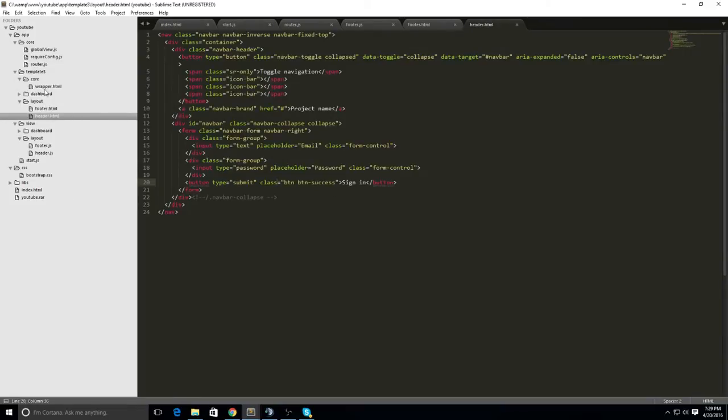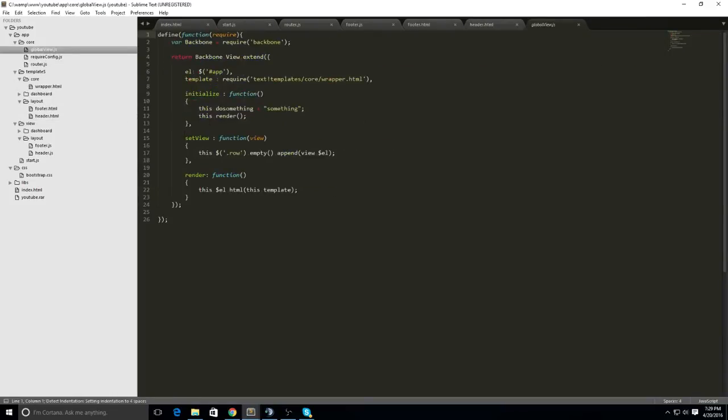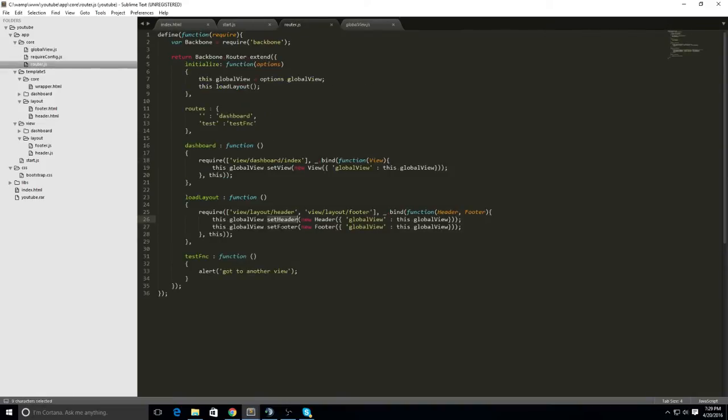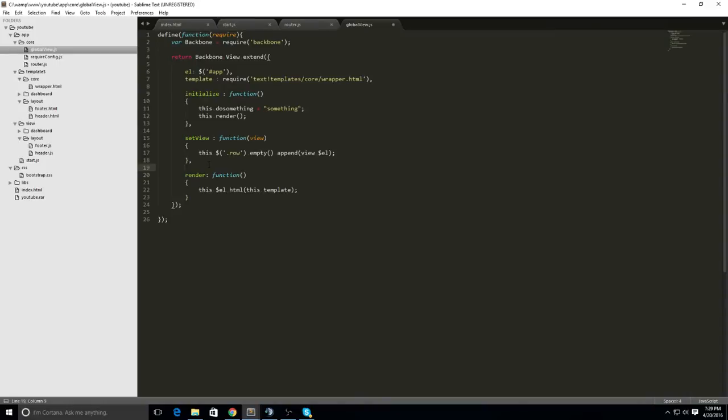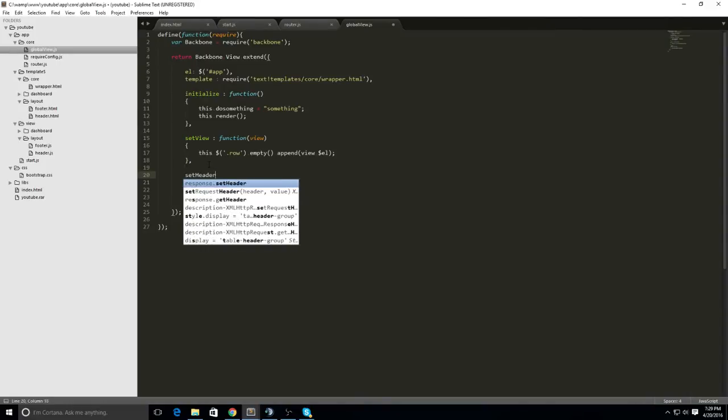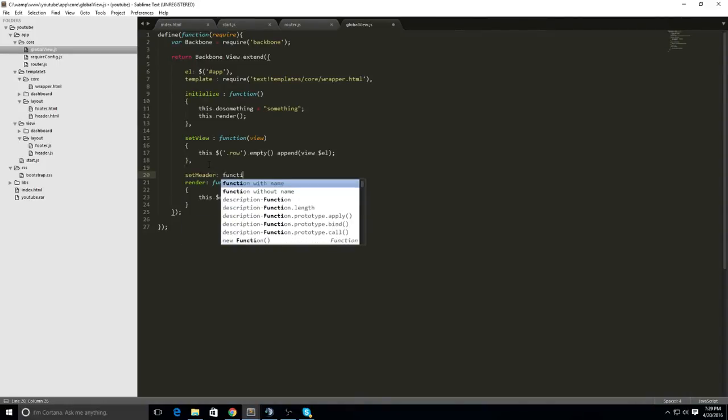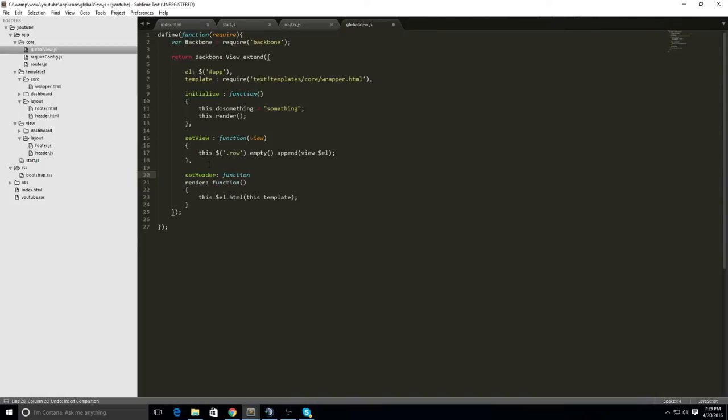And in the global view, we're going to create these functions we're calling in the router. So in the router, we've got set header, set footer, and we're passing in the view.